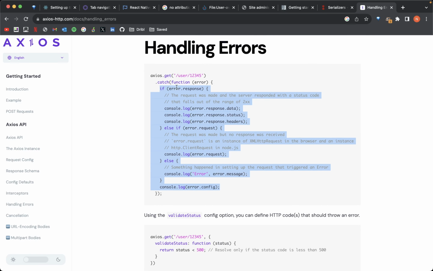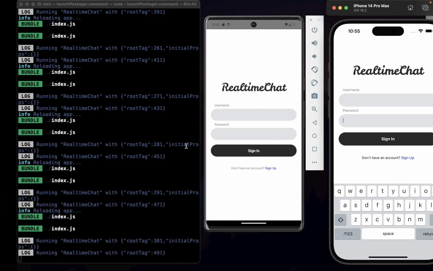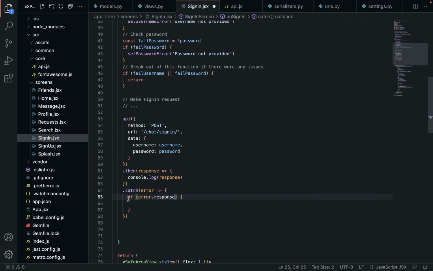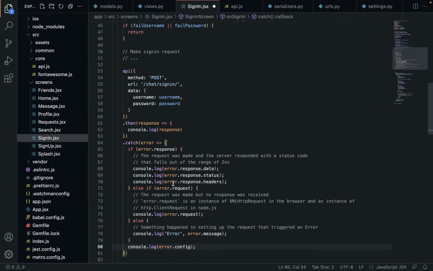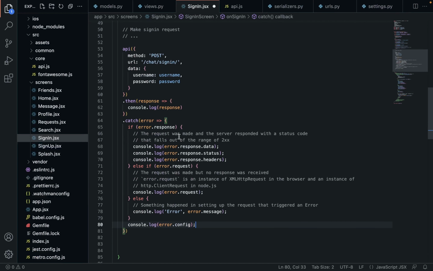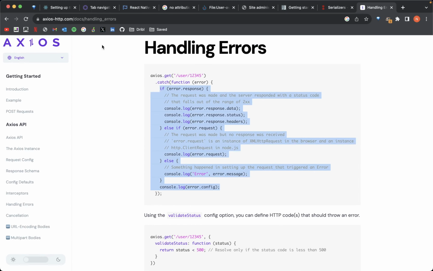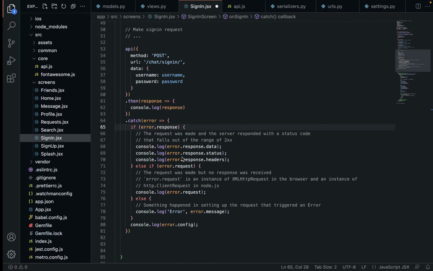So if there's a problem, the response can come in many forms. So let me copy that. Or you could just type it out, that's fine. Basically, this would be helpful. So just trust me, it's in the Axios HTTP docs, handling errors, just grab all that.